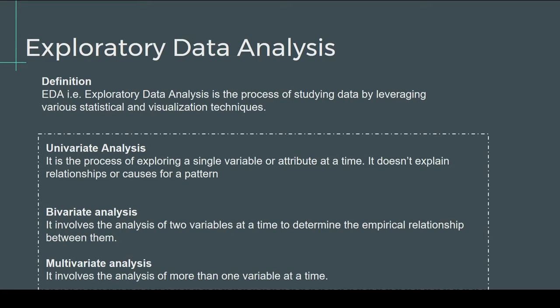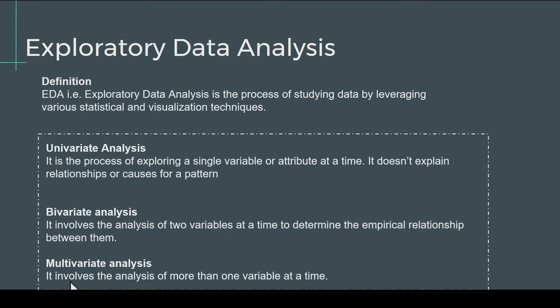So you would actually believe that the more number of hours invested by a student for the test, probably he would actually get a higher score. So you're trying to understand the relationship between number of hours studied by a student and the equivalent score he's got. That's bivariate analysis. Lastly, you have multivariate analysis.